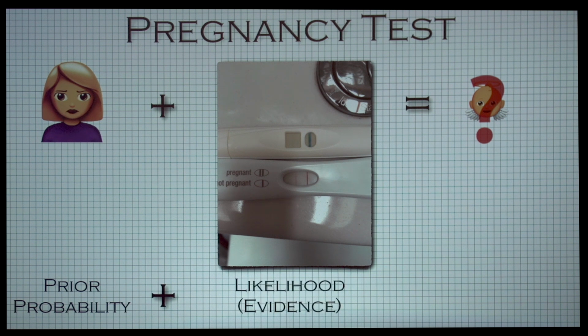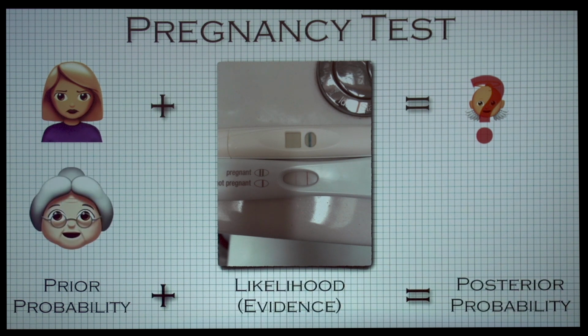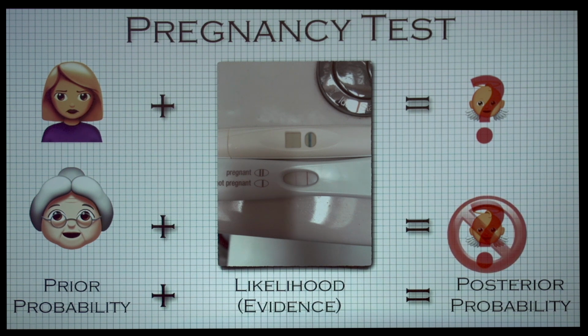So there's nothing to prevent an old lady from doing the exact same test, right? So we take the old lady, and she gets that test result. What is the probability that she's pregnant? It's possible, but it's lower. And it had nothing to do with the test, did it? Because it's the same data, the same evidence, the same likelihood. What happened was the prior probability was different. So we're not quite sure, but we're thinking, nah, not so much.